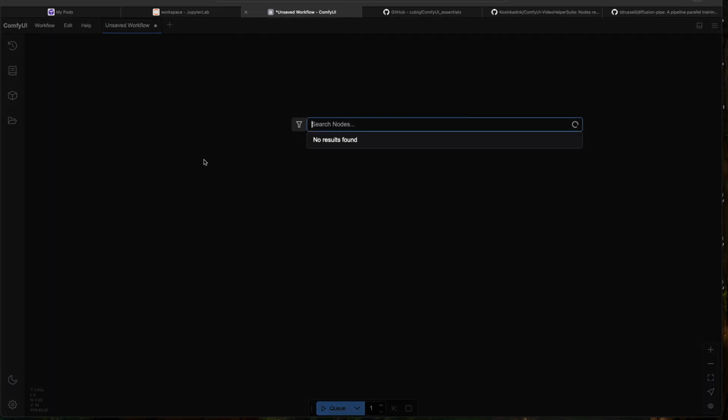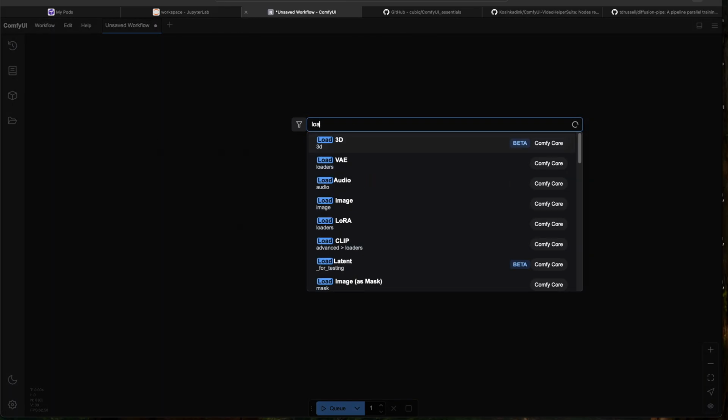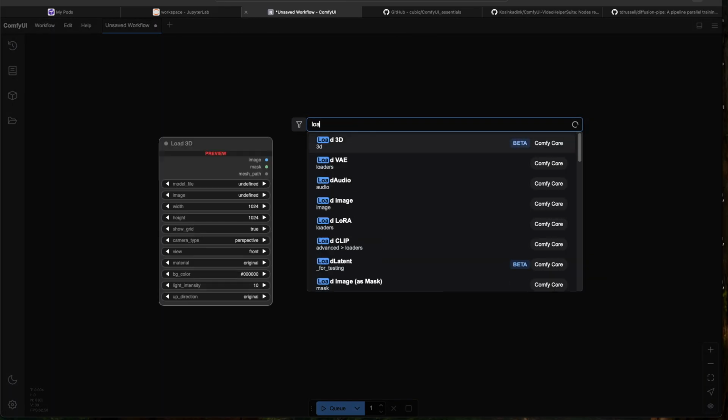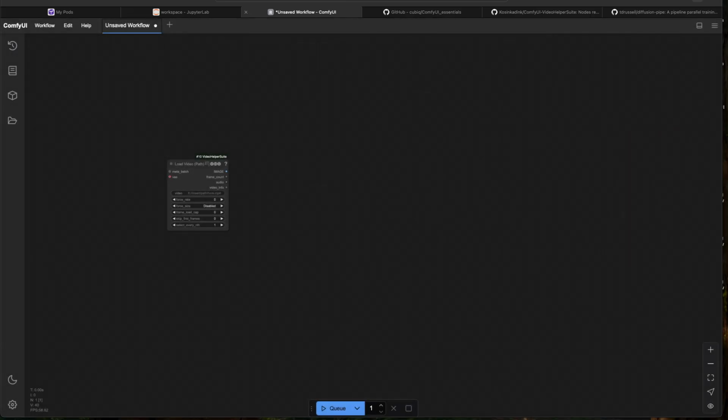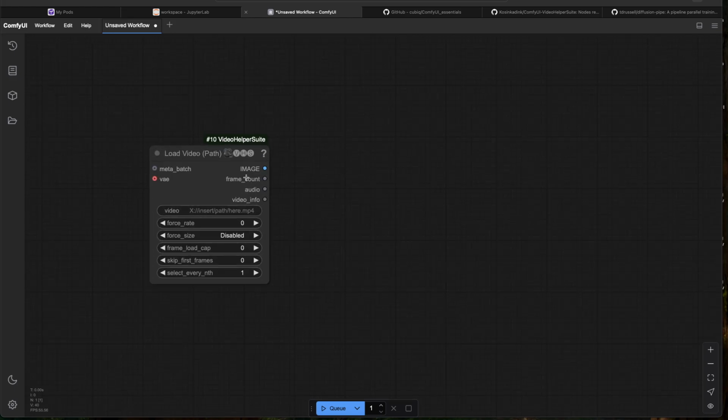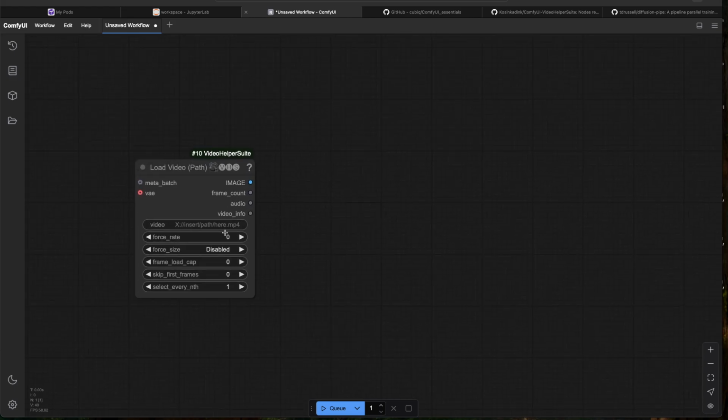First thing is we need to set up. I'm going to use ComfyUI for this. I'm sure there's other software that's probably better, but this is what I'm going to use. There are a couple of custom nodes we need that I already installed to follow along with this.